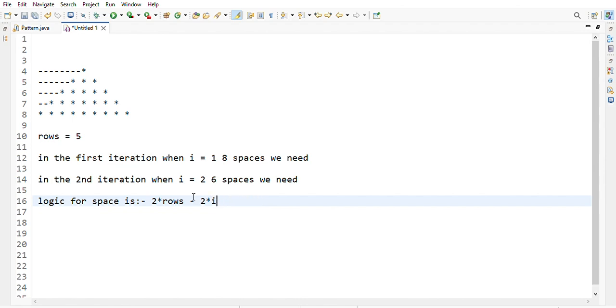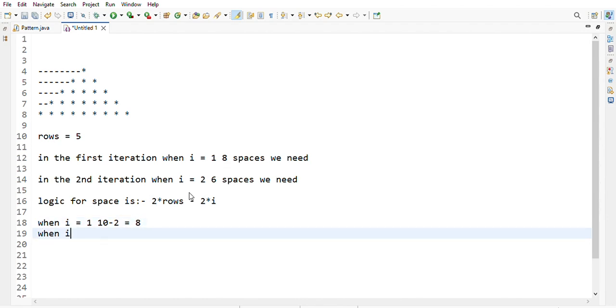When i equals 1, how many spaces do we need? 2 times rows minus 2 times i: 2 times rows means 10, minus 2, so a total of 8.